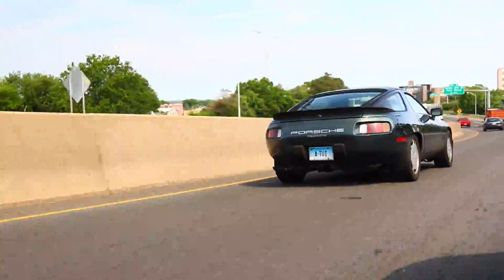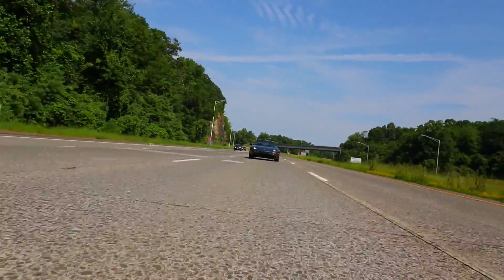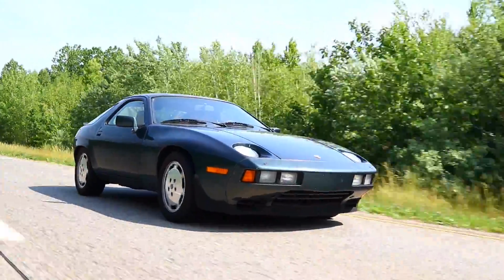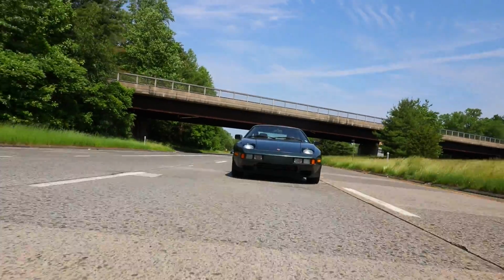It gets up and boogies, and well, 300 horsepower might have been a huge amount back in the day, back in the 80s. It's pretty average these days, but still it's enough to get this thing motivated. It is pretty quick, but mostly it is just such a world of weirdness. There's so many strange bits and pieces in this car, makes owning this car such an adventure.